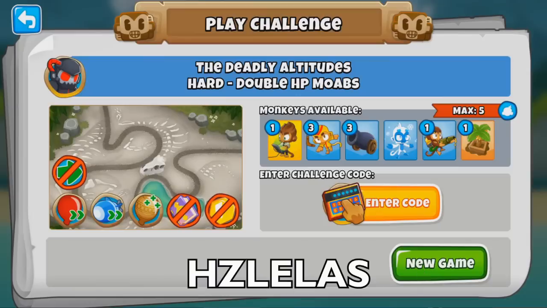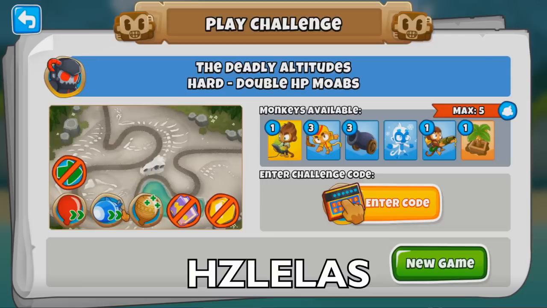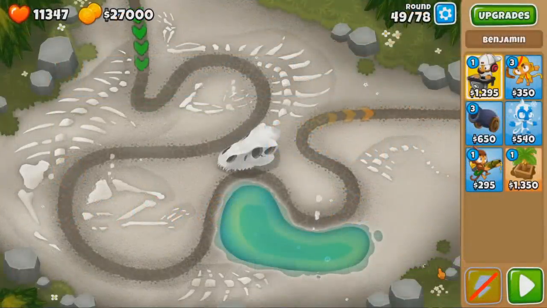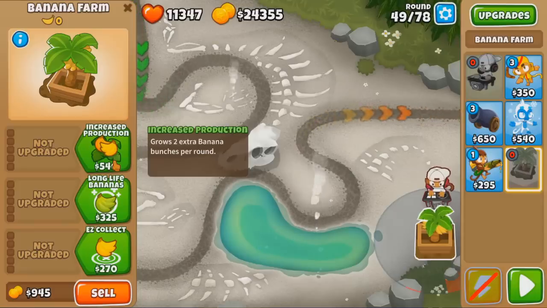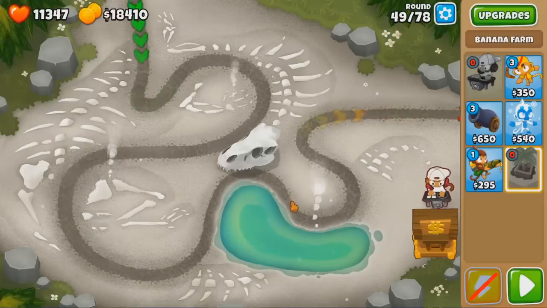Daily attitudes, double HP Moabs. Luckily, I'm given stats. So the speed is plus 10 to 20%. And the HP is double. I think that's enough info we need to know to beat this. So, 27k. A lot of lives. Ben. Let's get the usual. Ben. Bank. 18,000 for defense.